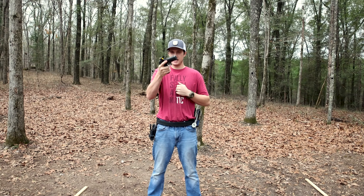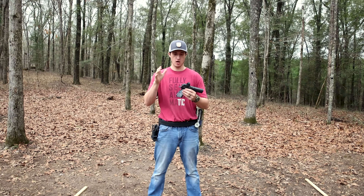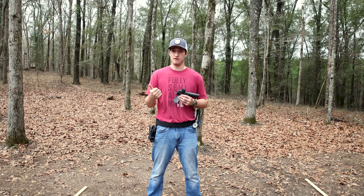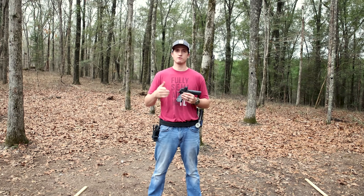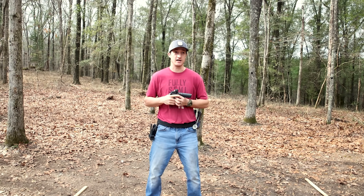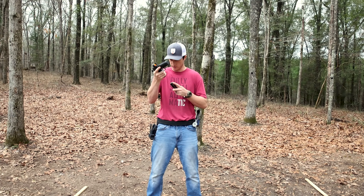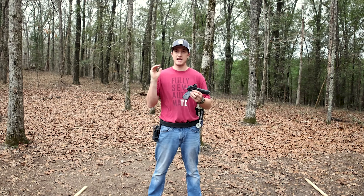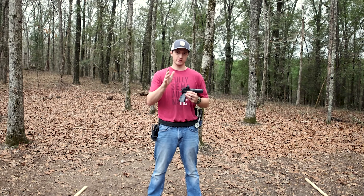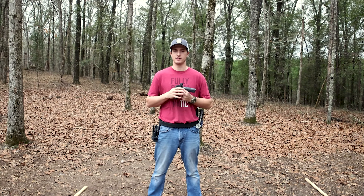We have the gun out, we're bringing the gun back in. Immediately I'm changing my vision — my focus — from the targets at my next position to the bottom of my mag well. That helps me find where the bottom of the mag well is, especially since a lot of times I'm moving, and it's a good reference point and aiming spot for the new mag. I see a lot of guys try to stare down a target while completing the reload, then change focus to the mag well only when something goes wrong. Instead, just go ahead and focus on the bottom of the mag well, finish the reload efficiently, then stare back at the target. The targets aren't going anywhere.